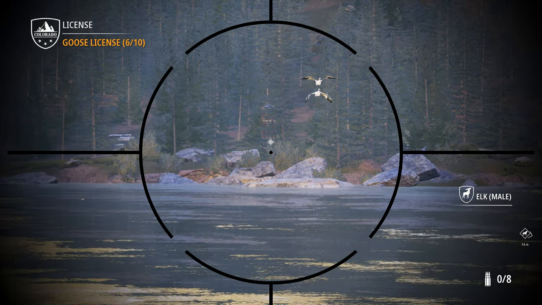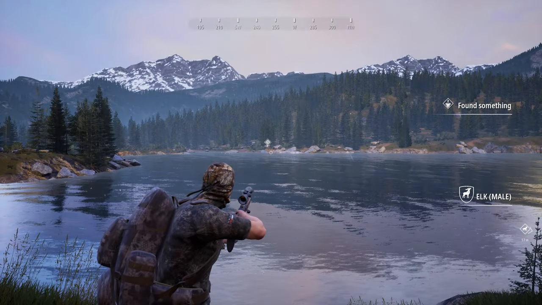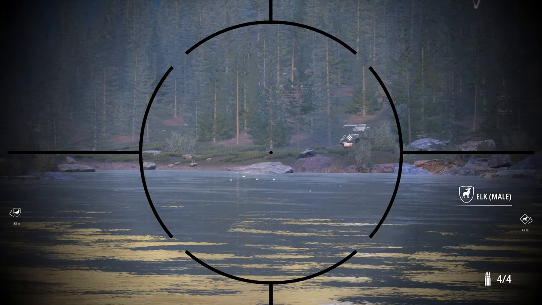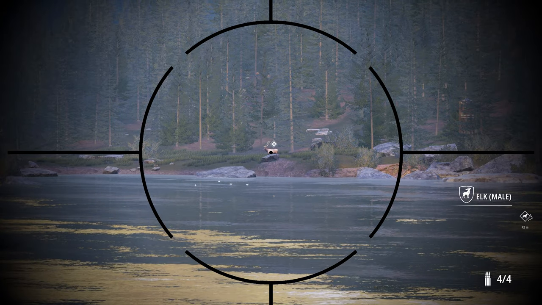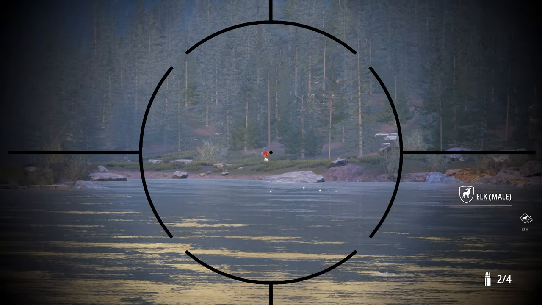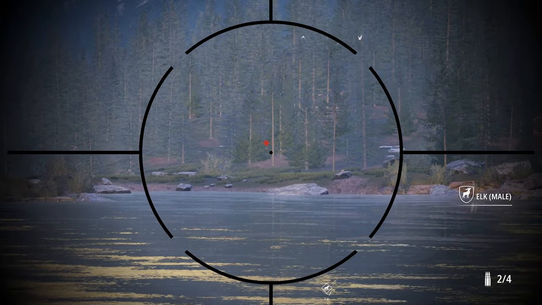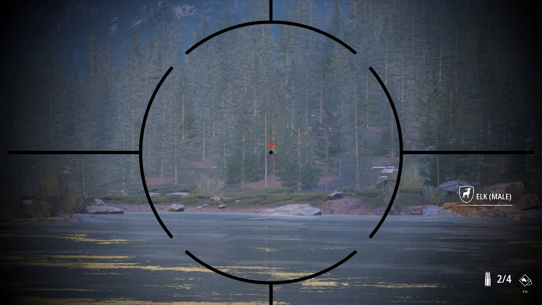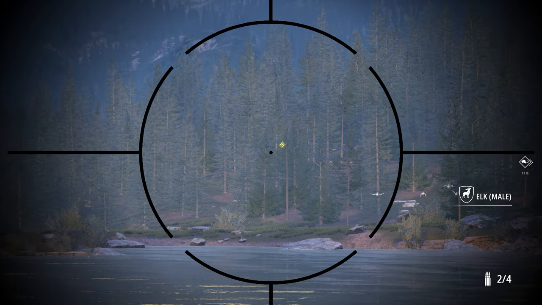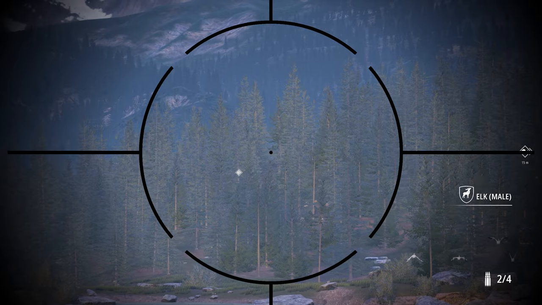I don't think we're going to get that. Would help if I put some bullets in the gun. Right, let's try again. I don't think we've got it. Let's just watch it through the sight and see what it does. It's running. It's still going. I think we're too far away. I don't know how far we can actually shoot with the guns. I know absolutely nothing about them. No, that's going up the mountain. That's escaped, I think, to live another day.